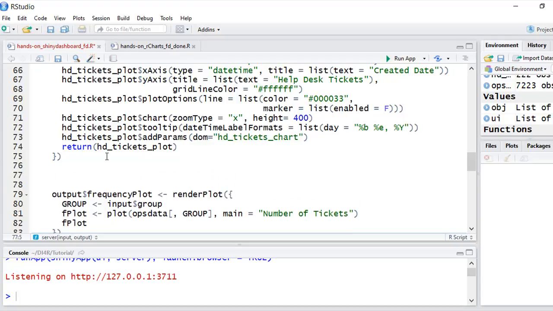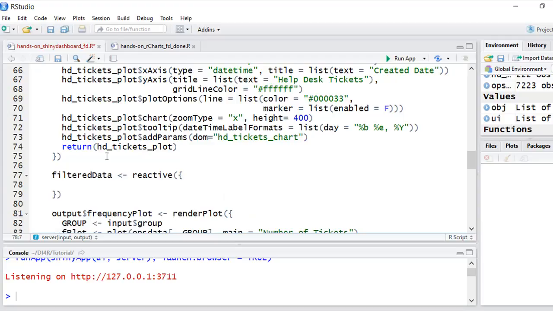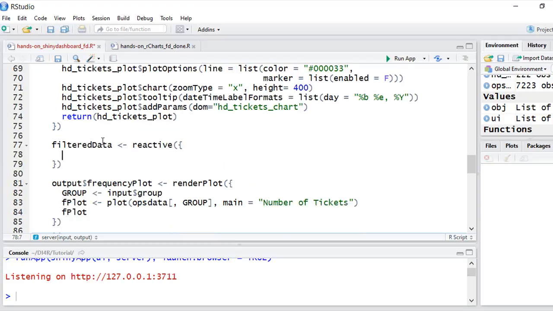This is, however, not an output object, so you just go ahead and name it. We will call it filtered data, because essentially you're dynamically filtering data based on user input. We will assign it the result of a function called reactive. You create it the same way as you did render chart or render plot. Inside reactive, you will modify the data using some kind of user input.